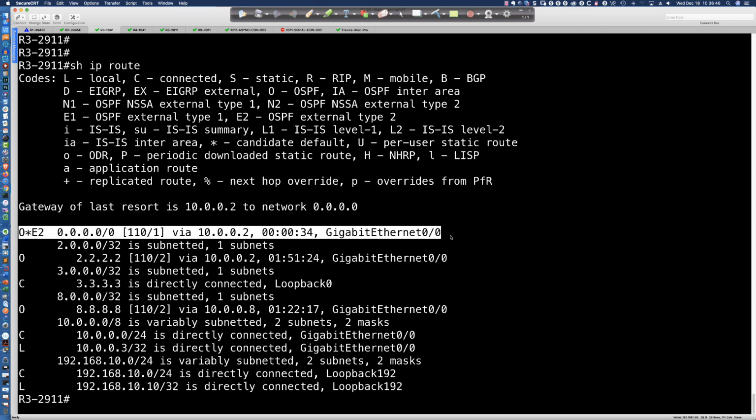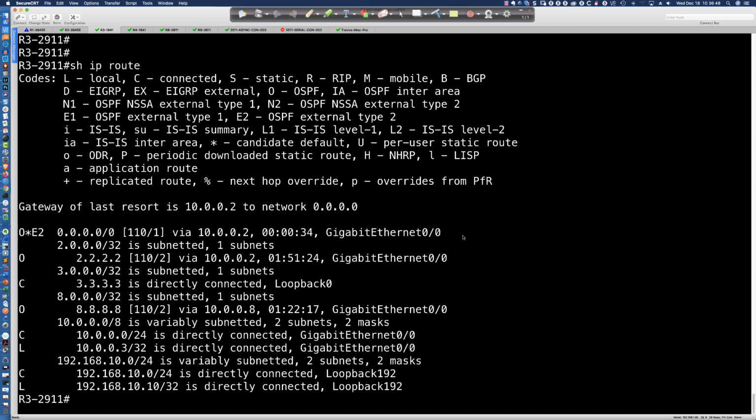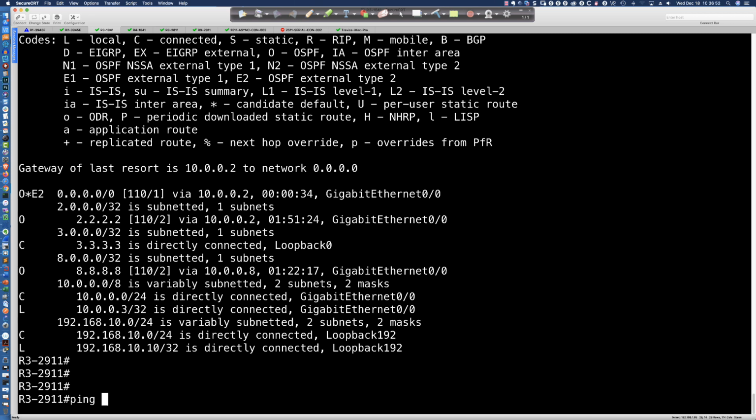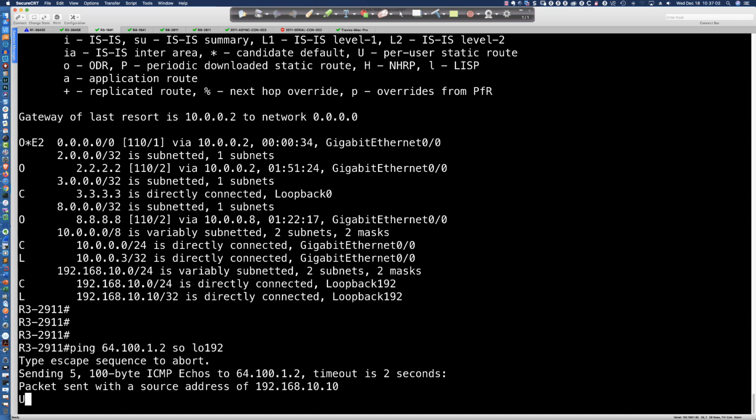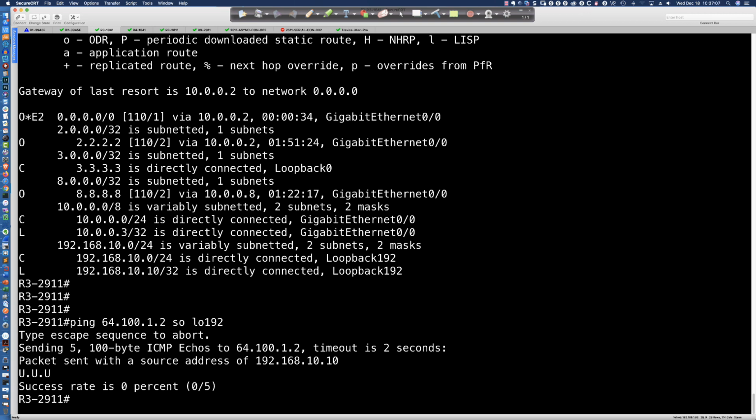Now, you might be asking, wait a second, what is the traffic going to do? Well, let's see. From here, can I ping 64.100.1.2 when it's coming from that 192 network? And again, that's a loopback interface I've got here simulating that network. And the answer is no, it's not going to work.